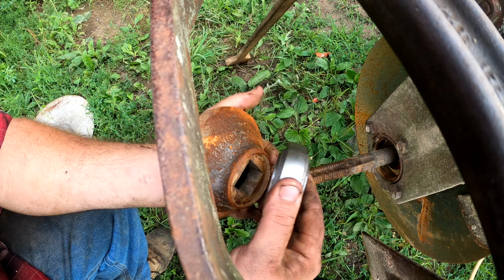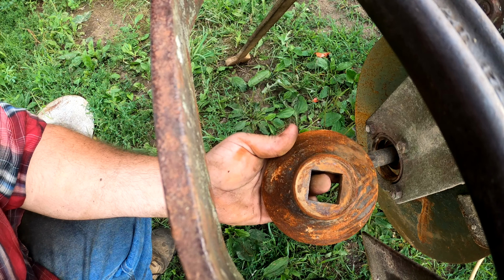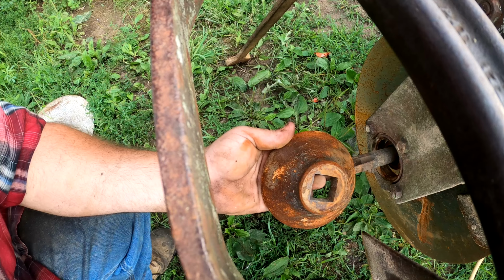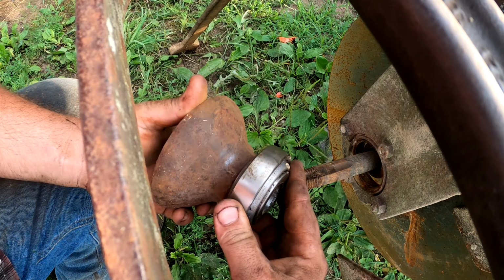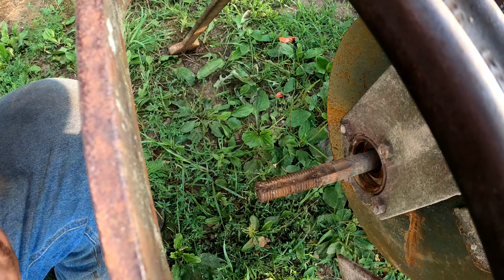But we're going to definitely have to do something about that. I have some more of this stuff, so I might look through and see if I can find it. Maybe there's a better one. Save this for an emergency. I'll probably go do that real quick. Okay, here's what I found. It appears to be good. I bought some Oliver disc parts off of Auction Time about a year ago. So they might finally be coming in handy.